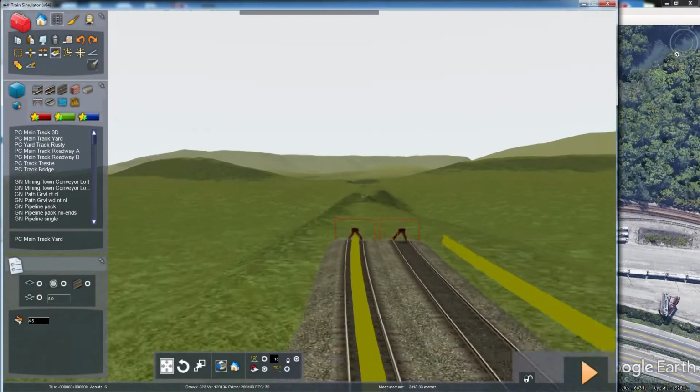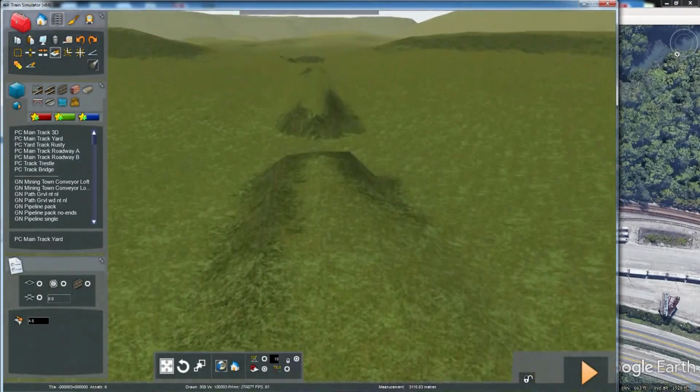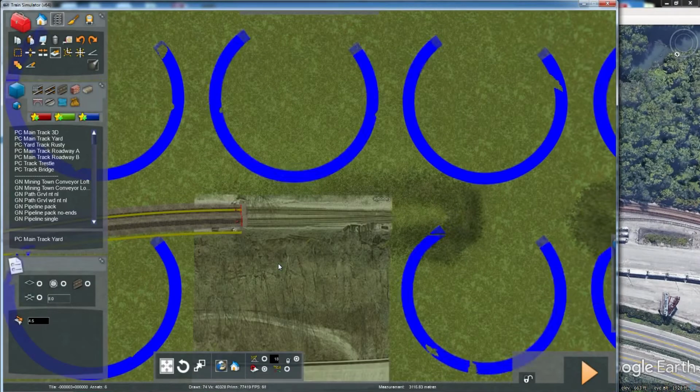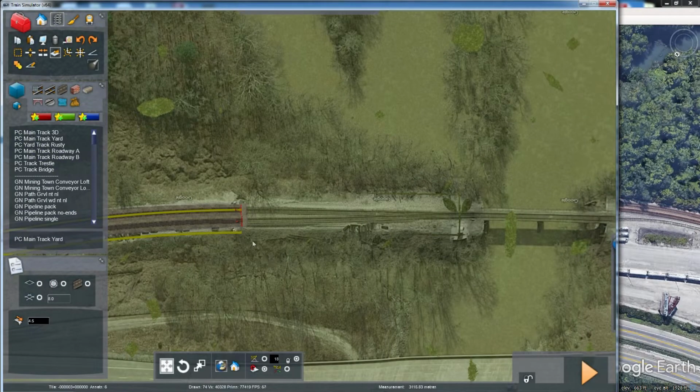And just like that, we've created a double track main line. Let's turn on Google Overlay again and see where we are.